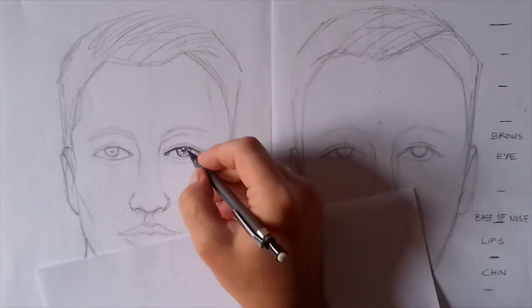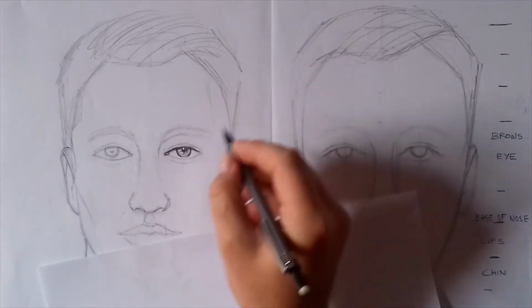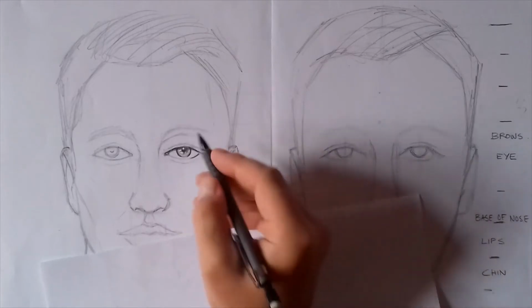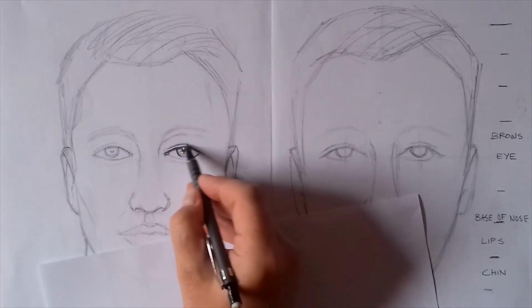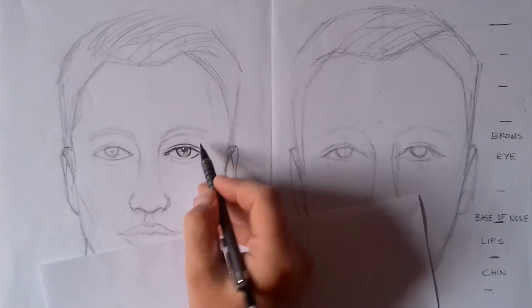And if you don't put them in, you don't get the same kind of life in the overall picture. So trust me, put them in for the moment and you'll see what the overall effect is. So, kind of defining the eye now as you pop it in, and obviously we're going to assume that there's the eyelid there as well.